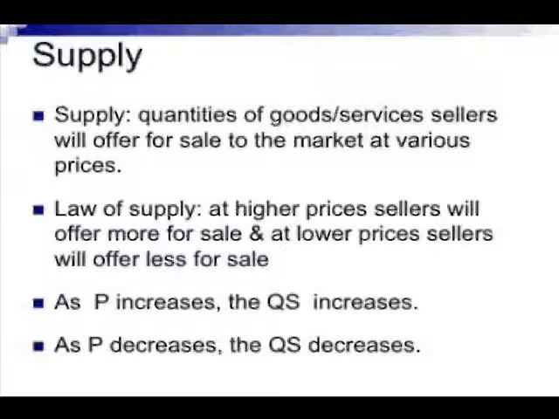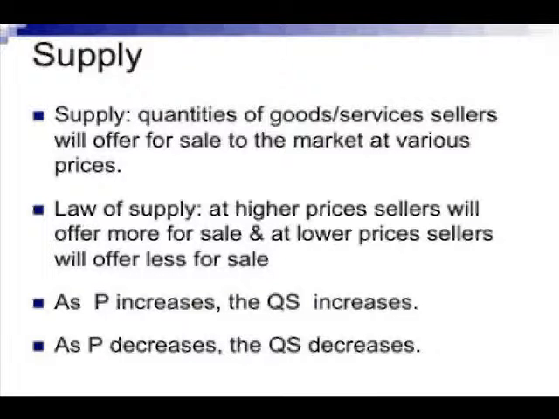With the law of demand, as the price went up, quantity demanded went down. People didn't want to buy as much because it was more expensive. But on the flip side, sellers are saying, you know what? If I can sell this at a higher price, hey, I'll increase production and I'll put more out there at each and every price.